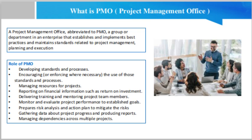Friends, PMO is the backbone of a successful project management approach at an organization. It is a function that provides decision support information, although it doesn't make any decisions itself. A PMO underpins the project delivery mechanisms by ensuring that all business change in an organization is managed in a controlled way. A PMO's main purpose is to facilitate project success by establishing best practices, mitigating risk and ensuring on-time project delivery within a specified budget.